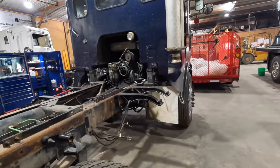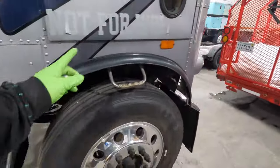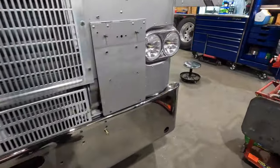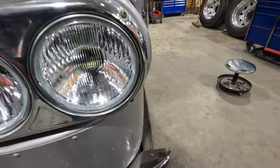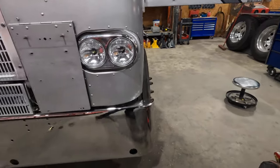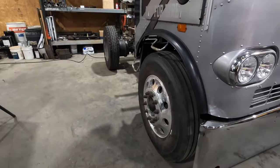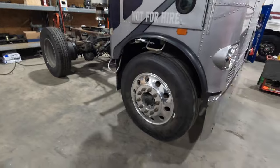But for now, I'm gonna mount up these flares on the other side. Looks pretty good because the bumper's a little bit wider. So you can see, it kind of looks ugly, the wheel and tire stick out. But over here, it definitely looks a lot better with a little bit of flare on it. So, pretty awesome.